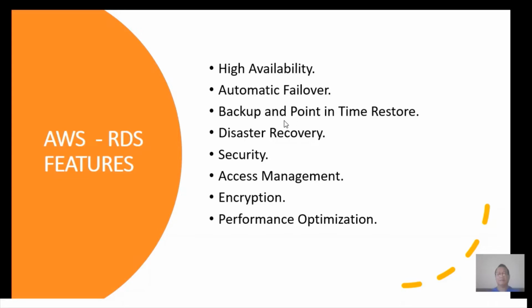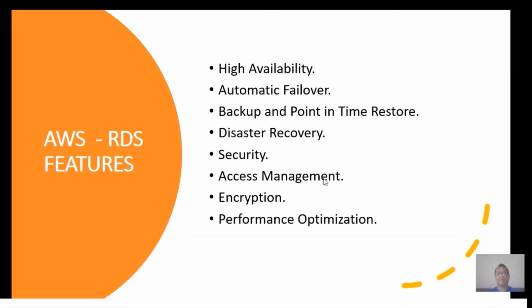The other is backup and point in time restore. With RDS, you can perform your backup and do a point in time restore. Disaster recovery. This means if your instance is in a particular availability zone, and that availability zone fails, it can still be available in another availability zone or even another subnet. Now, security. RDS is highly secure because it is in AWS, and AWS itself is a highly secure environment.